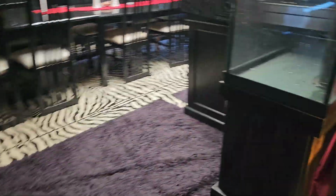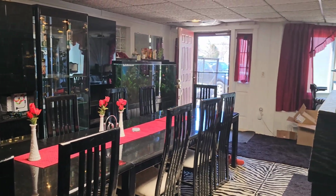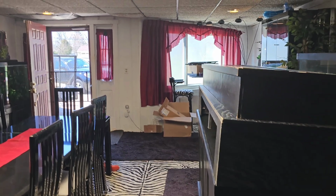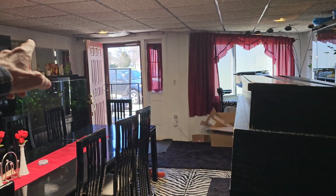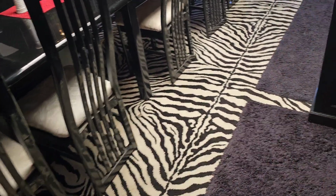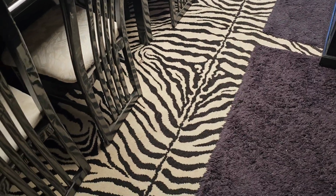Well, this is not the front room. This is just the dining room, actually. These are tanks that we just brought back that we're gonna be selling. Actually, he likes his tank so much, we might be putting it in between the two right here. Wow. And he's got a 150 over there. That's that rug out of Mike Tyson's house? It is. It sure is. And then still some of the palm trees, or the trees that we had. But yeah, this is the one that they hooked us up with.